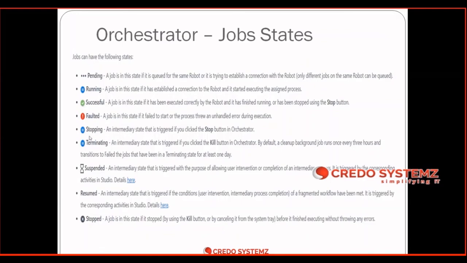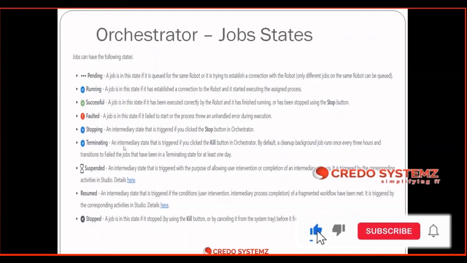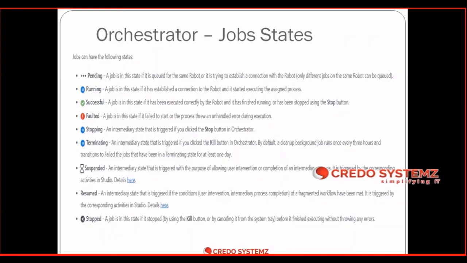Okay, so which are the job statuses? There is a job status called restart. You can restart a faulted job, but you cannot restart a stopped job. Those are the mismatches, I mean the tricks that you need to see before you attend your certification or your interviews, because with this status itself you'll have a lot of questions.